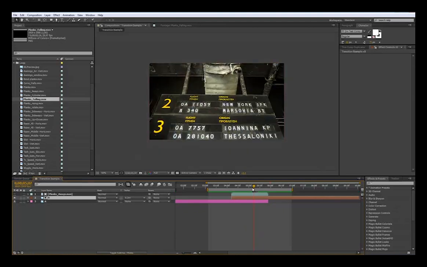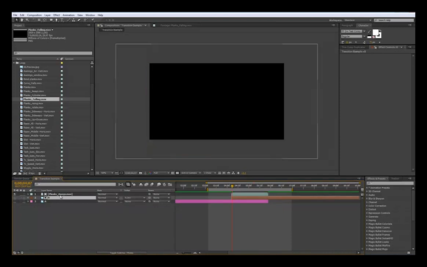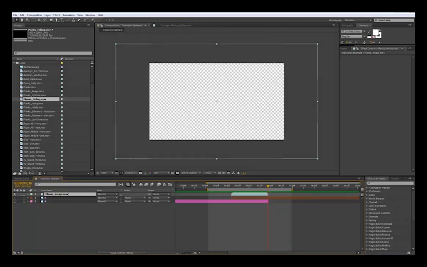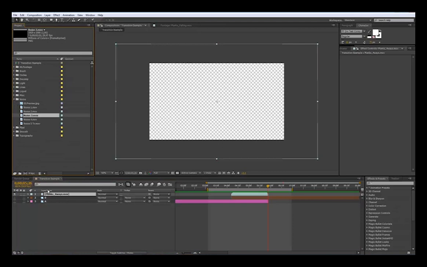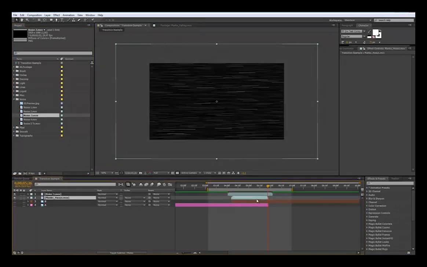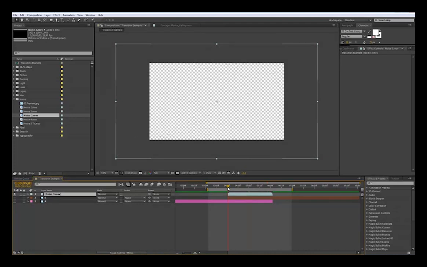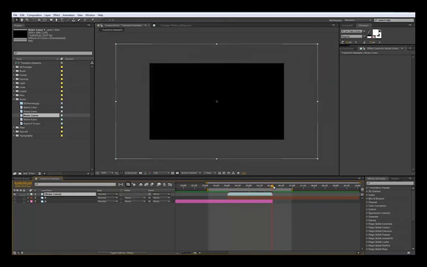Let's render it to see it better. This is it. So this is how you can make the transition. Let's go again. Let's solo it. You can make the transition if it starts from black to 100% transparency, alpha. If it's the other way around, let's find a transition that does that. I think noise 3 is this way. Again, extend the footage for the length of the transition, and now we go from alpha to totally black.